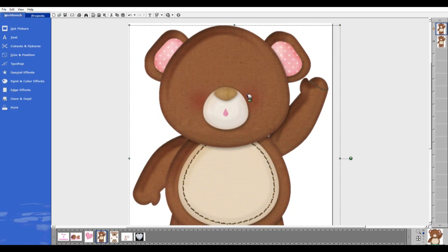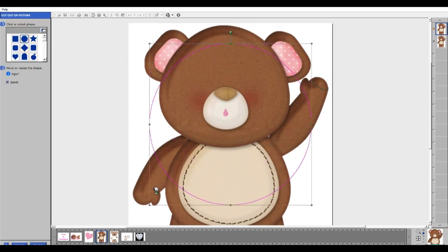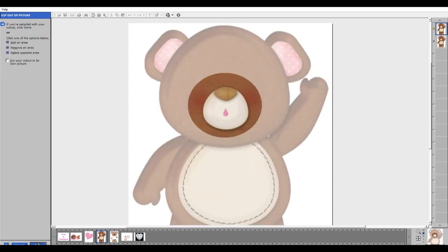Now actually I can just increase this whole size, this whole mouth area. So I'm going to go to cut out of picture with the cookie cutter shape, and I'm just going to use a circle because I want to keep his rosy cheeks and the shape of this, but I don't like his nose and mouth. So I'm going to just fit this around until I have the areas that I want to keep. And I have his rosy cheeks in there still. So I'm going to click next and done.